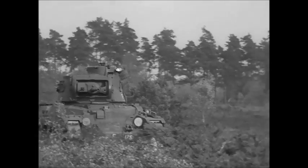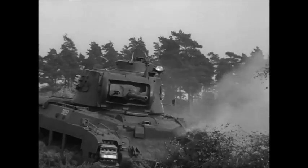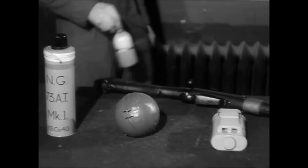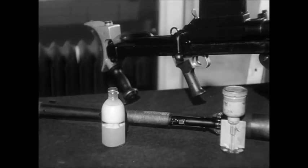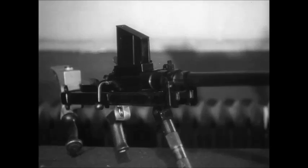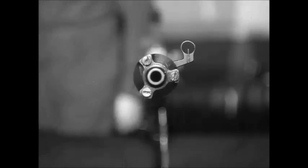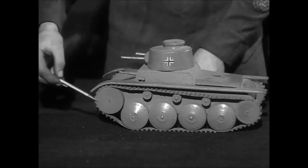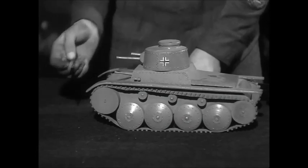Up against a tank, you've got to get in close with the right weapons. What are the right weapons? Here are some of them. The 73 grenade, the ST, the Hawkins, the AW bomb, the 68 grenade and EY rifle, and the anti-tank rifle. You can do a lot of damage with the anti-tank rifle at about 30 yards range. And these are good spots to go for. The tracks, between the track and the bogies themselves.